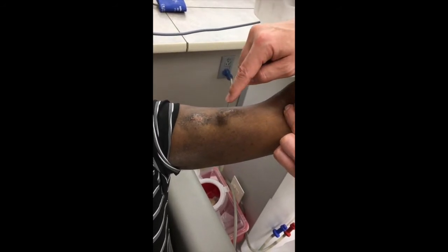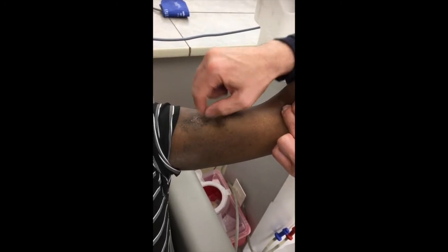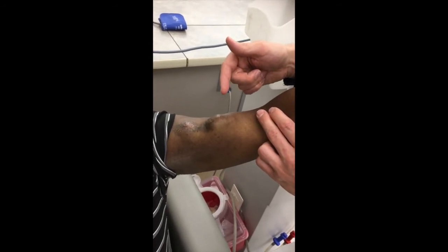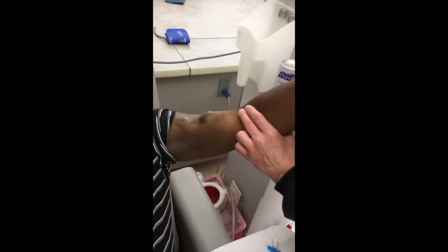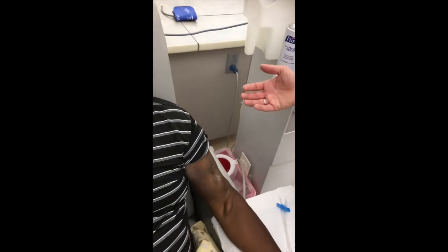The surgeon can fix that — they can excise this and make it smaller. The other thing you can do when you occlude the access like this is feel if there are hard pieces in there. Do you feel how there's a little lump in there? That's chronic thrombus that forms in these aneurysms, often at the needle insertion site. It's often unavoidable — nothing good or bad about it, but it's there. In rare cases, if you have a lot of that material and a needle goes in, one of those pieces can go flying and sit up at the shoulder in the narrowing and shut off the access. That could have been the mechanism for your two clotting episodes.